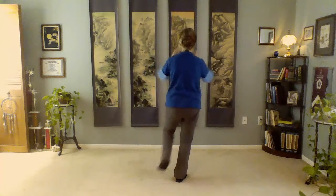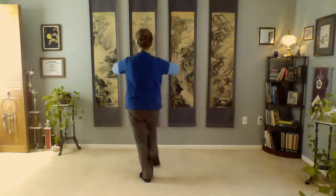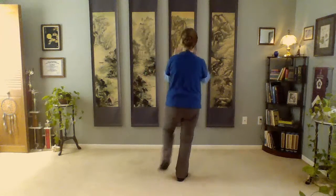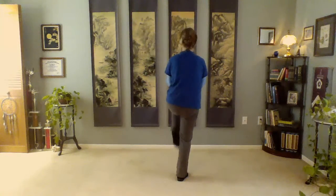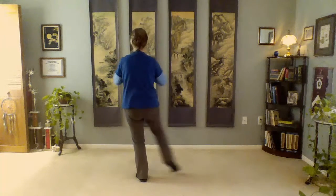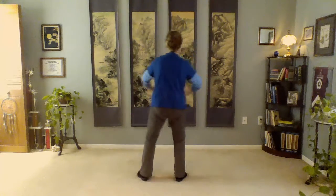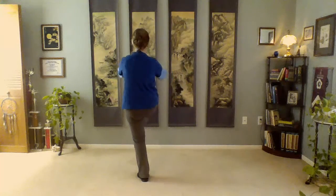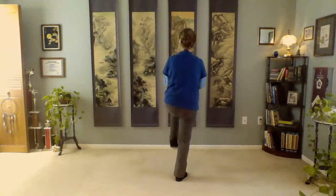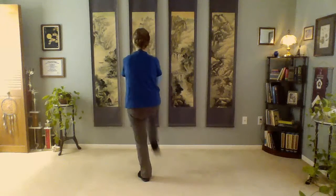Relax through the back. Breathe. Keep the hips open and relaxed. Let the legs do the work, not the hips. Two more. Pull up and in through the center, even as you sink into the heel through your supporting leg. And last time.